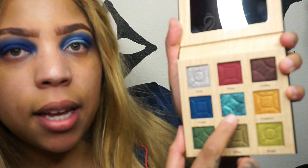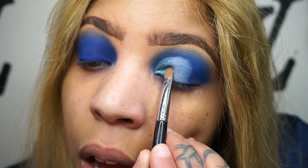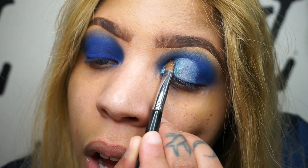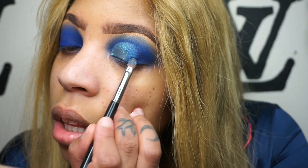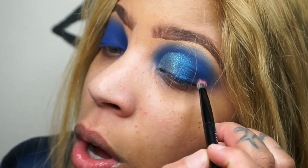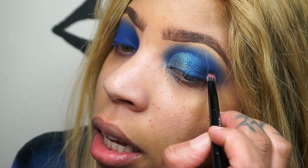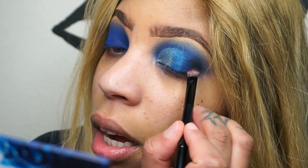We're going to use both of these shades — this one closer to the top and then this shade closer to the middle. I'm going to add a bit of black — we're going to lightly add black. Let's just do the other eye and then I just went in and did a liner. That was it.